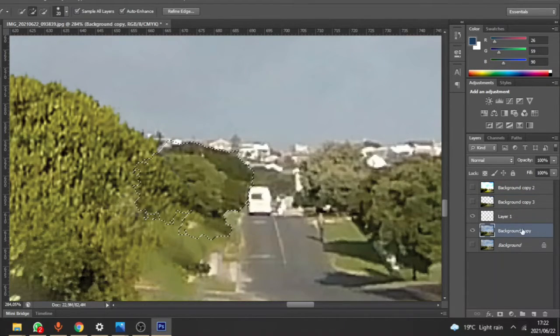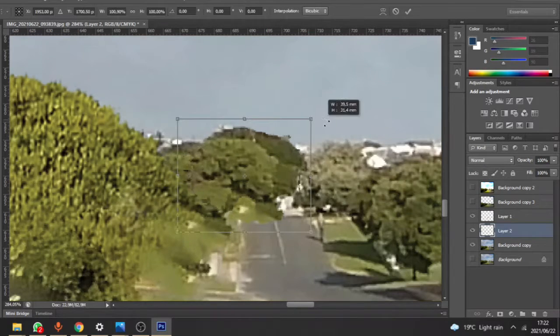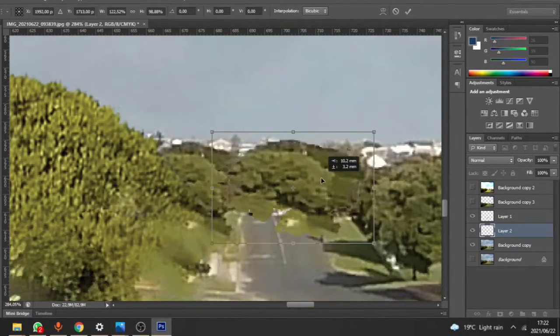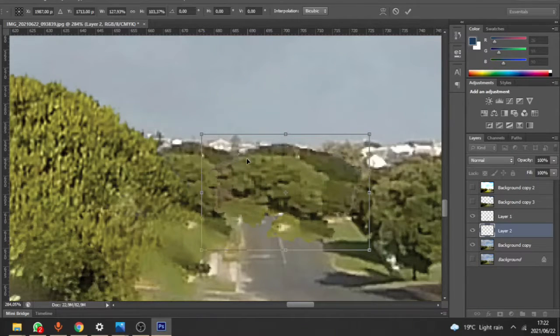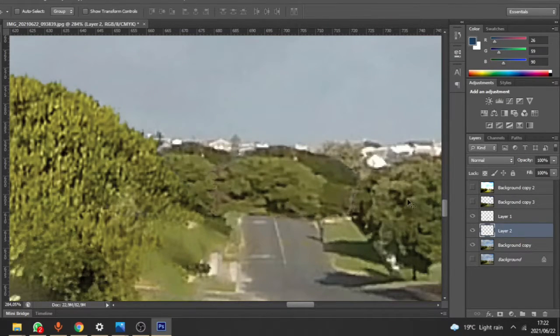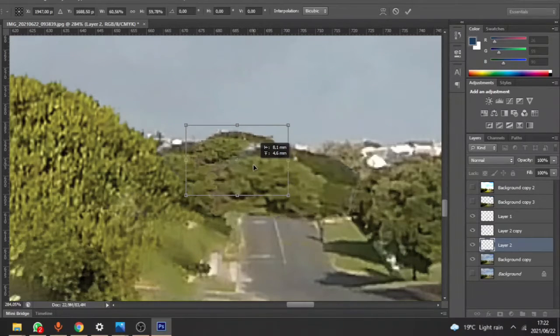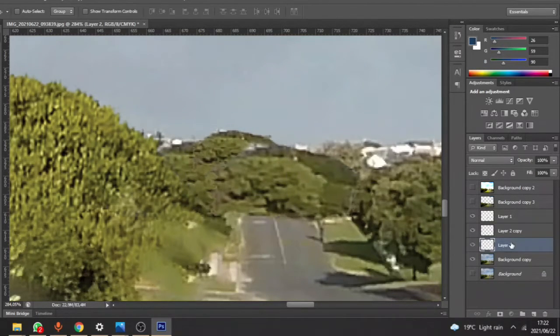And then by selecting the main layer again, I'm going to Control C to copy and Control V to make a copy of that. And I'm just going to scale this like something like that. And a much smaller brush, a sharper cut through there to hide that bit. And make a copy of it, take the backmost layer, bring it up a bit, but decrease the size, and just use it like something like that to hide that house there and that bit there as well.